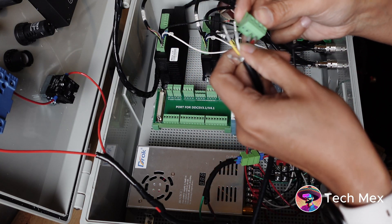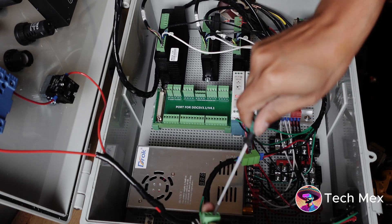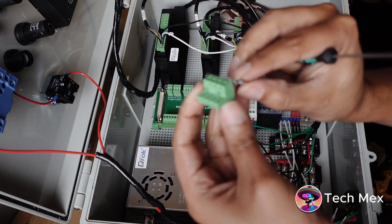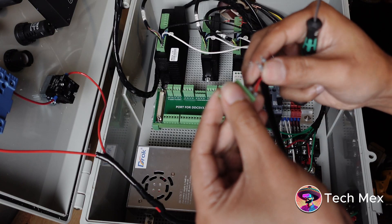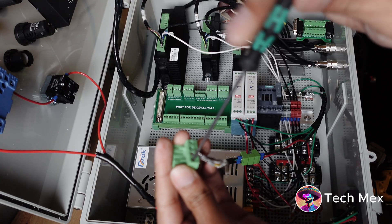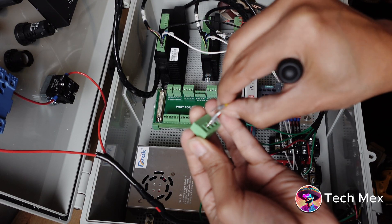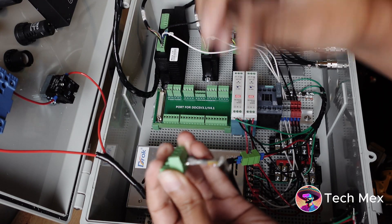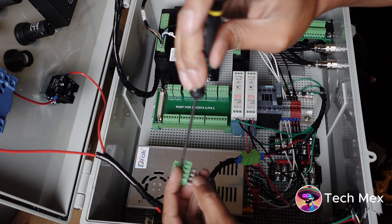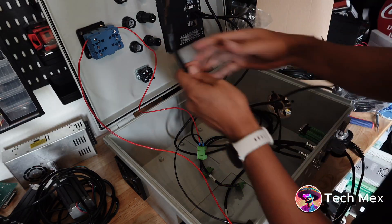Keep all cables following the same color pattern so there are no mistakes. I noticed many control panels use multiple power supplies. In this panel I'm using two 24V supplies in the center of the box — one main large supply on the bottom and one on top that I'm stepping down from 24V to 12V for the cooling fan. Check your amperage to make sure your power supply will support the load. I still have headroom, but if I notice missed steps I'll add another supply.